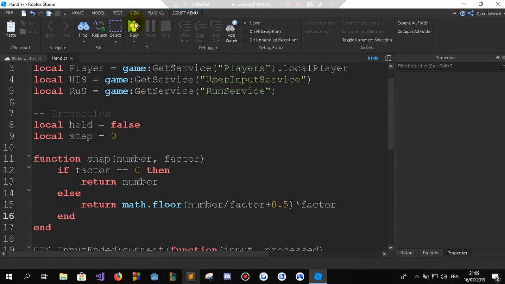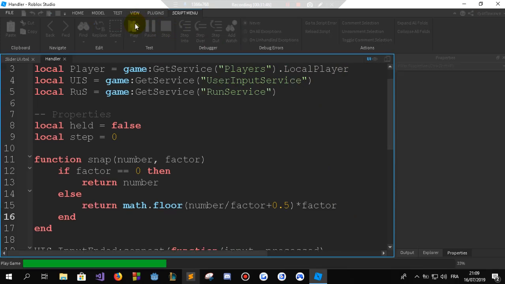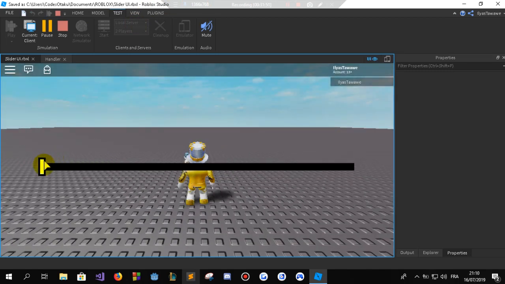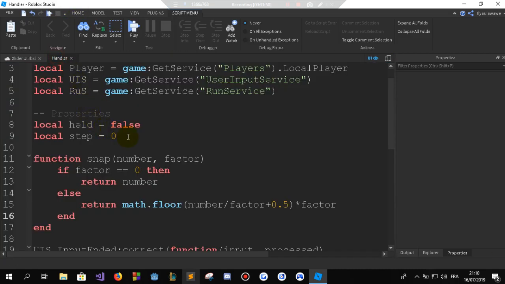Well, that should work. So here we have the step equal to 0, which means we should have a smooth slider. Okay, so as you see, we have a smooth slider, but what if we do 0.5? Well, let's see this.